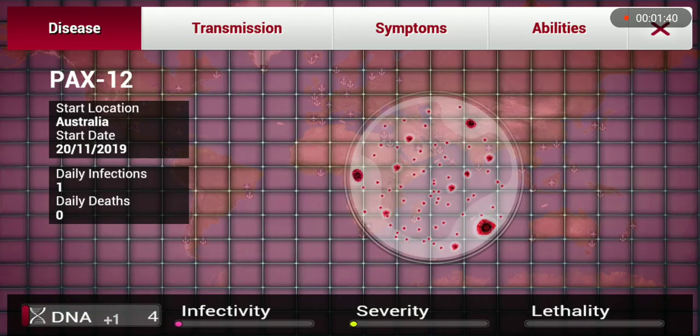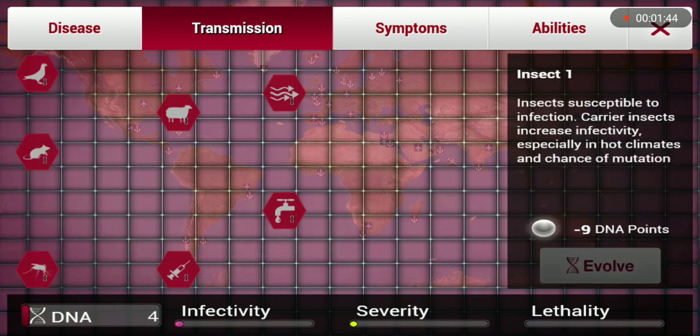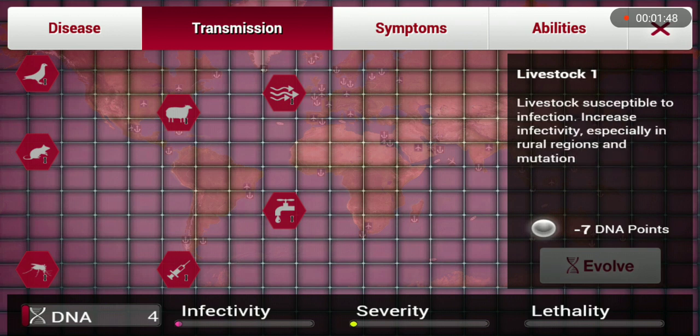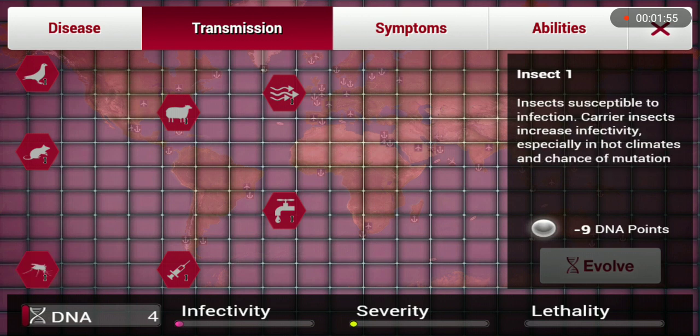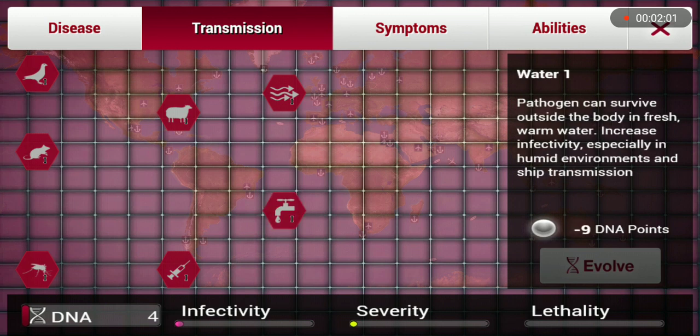But there's stuff like transmission. Basically, the world gets infected through each one of these transmissions. Like there's air, there's water, livestock, blood 1, insect 1, rodent 1, and bird 1. And if you level those up, you'll get more choices to choose from.